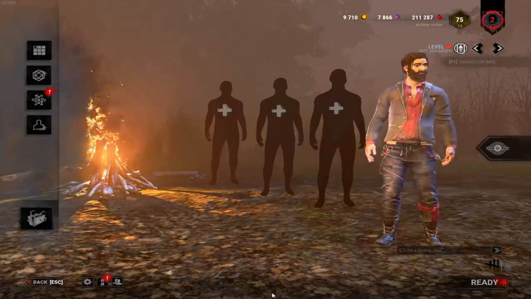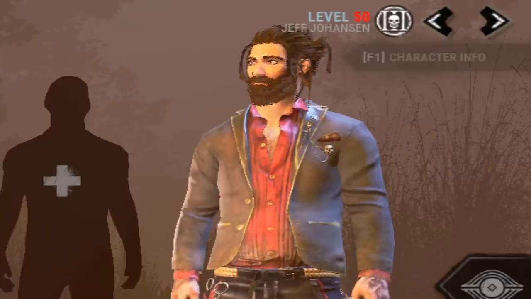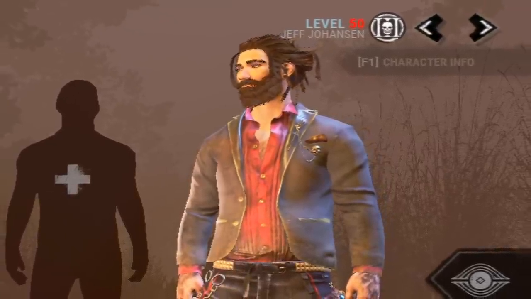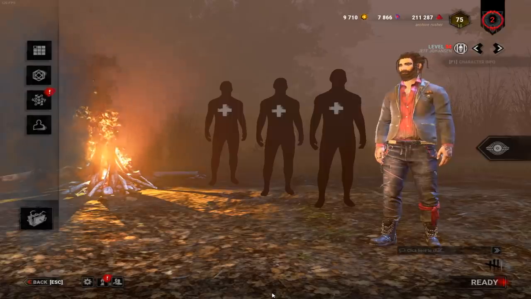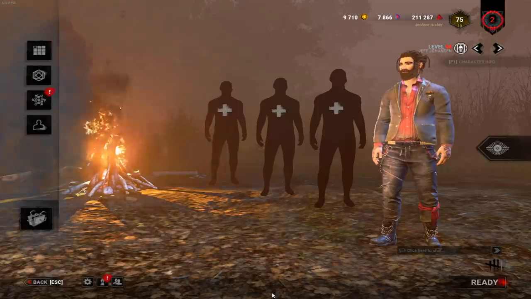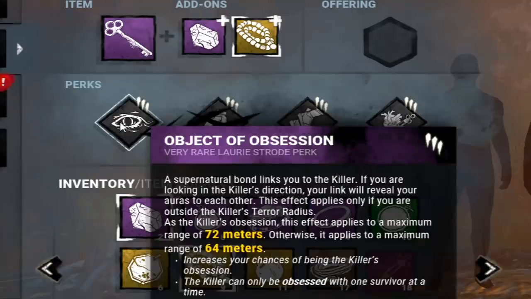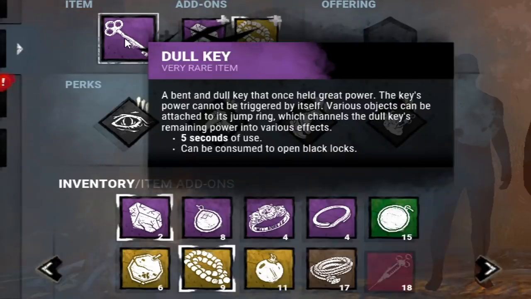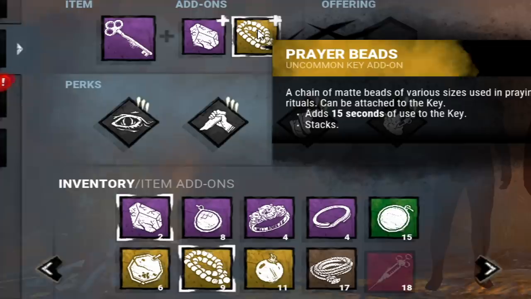Anyways, I was originally going to just play the game with no idea whatsoever, but I actually came up with an idea. Today, we're going to be doing something considerably toxic, but it's not intended to be toxic. In our build, we're going to be using two things that will help us find out where the killer is located, and that's pretty much the build. The build consists of Object of Obsession and a Skeleton Key. I'm using an Ace Key because I ran out of Skeleton Keys for this intro, but I'm actually using it in the recording. And Blood Amber and Prayer Beads to increase the seconds of the key.